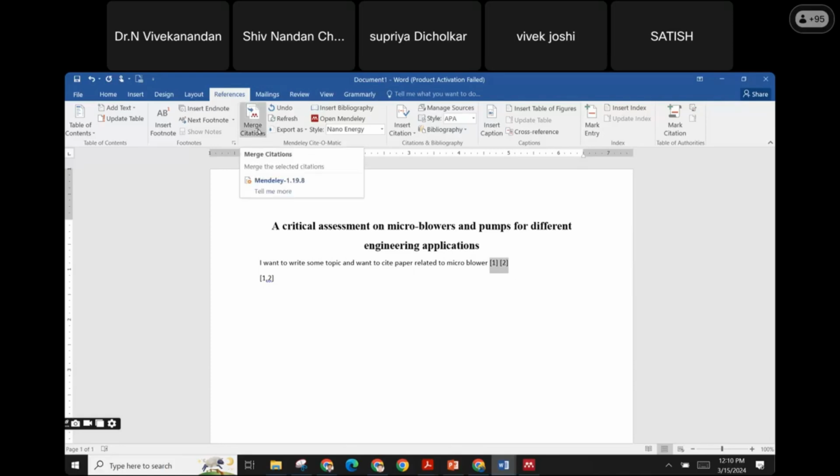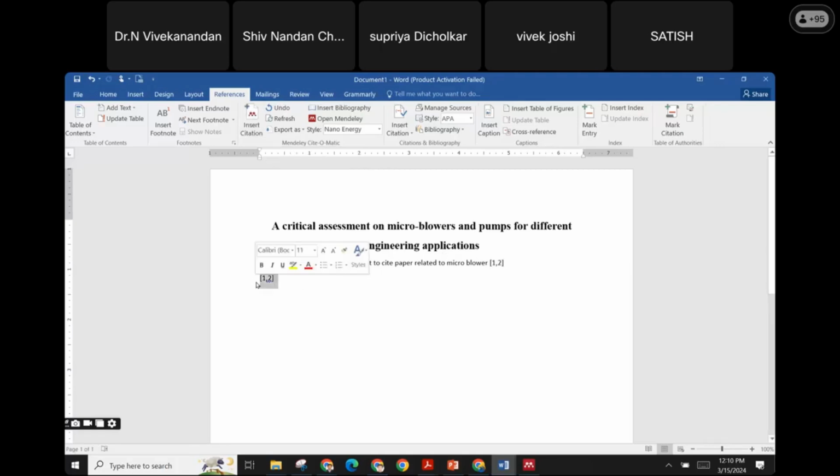If you select both citations and click on Merge Citations, it will convert into this format. Now this is the citation, and the citation style will change according to the journal type and the publisher. At present, I am having the numbering citation style, 1, 2, 3, 4 up to 100.